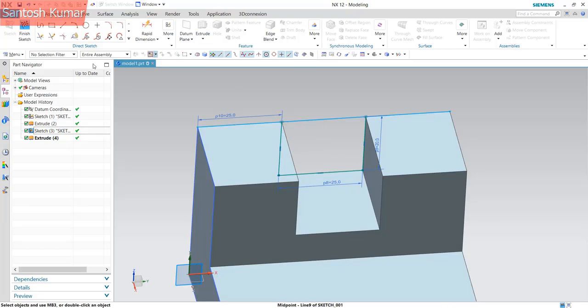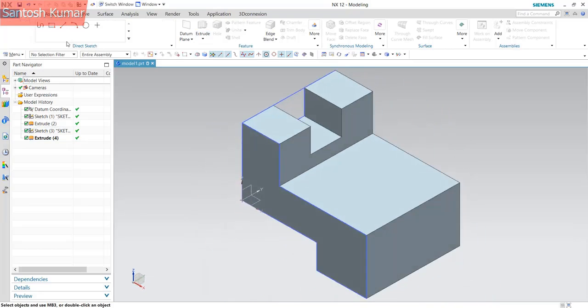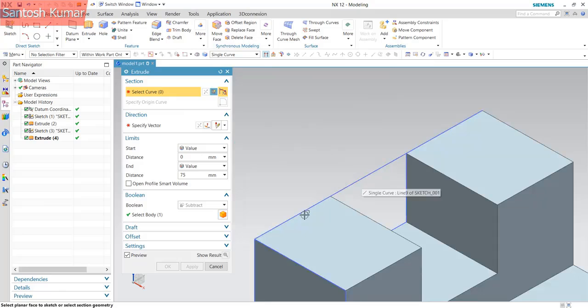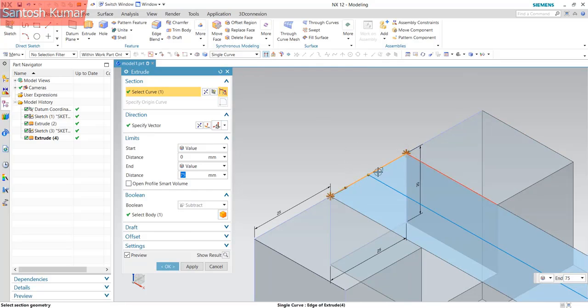And sometimes when you say, for example, I want to create a profile like this, here you can select whether you want it to be single, connected, tangential, feature, curve. Once you select single, it will allow you to select the single curve, but when it comes to the bigger one, it will try to select the entire line. If you don't want it to select the entire line and only a particular line, here you have another option, stop at intersection. So you check this option, it will only select the portion of the line, and it would neglect the other remaining portion of the line. So that's the use of this tool here.